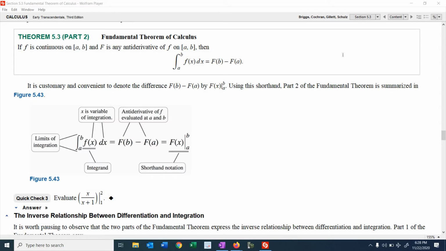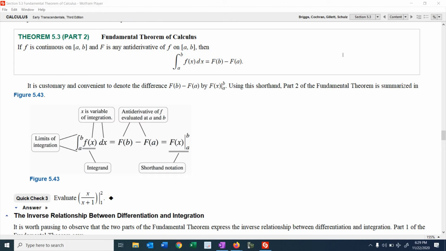So you may remember that we've talked about various ways of evaluating definite integrals. The most difficult way is to use the limit definition. We also talked about an alternative way by using the geometric interpretation of the definite integral, which is that it's the net area trapped between the function and the x-axis starting at a and ending at b. And now this gives us a third way of evaluating definite integrals.